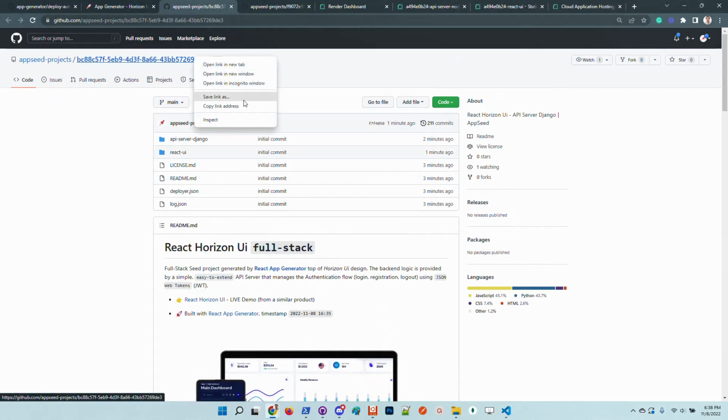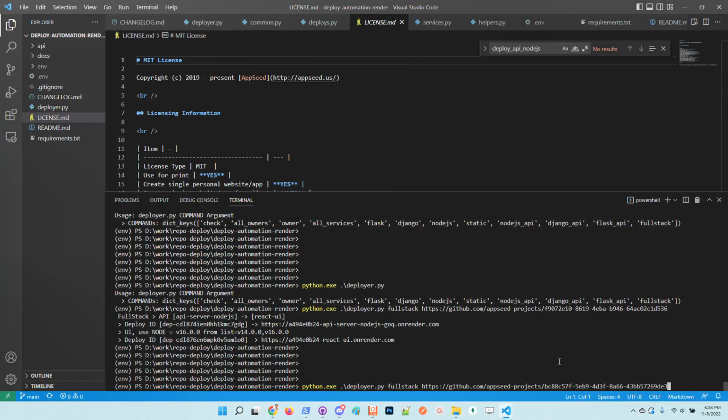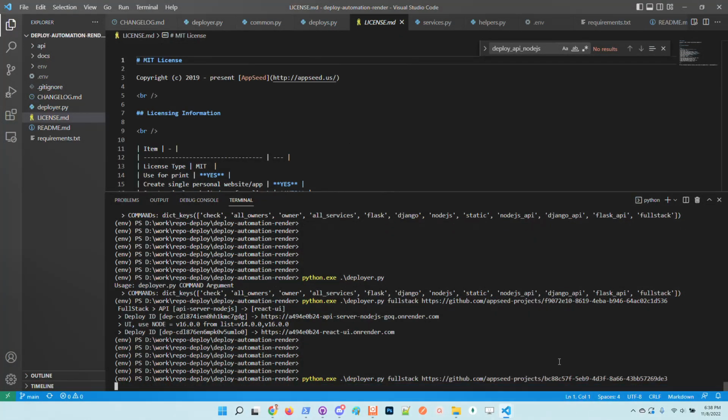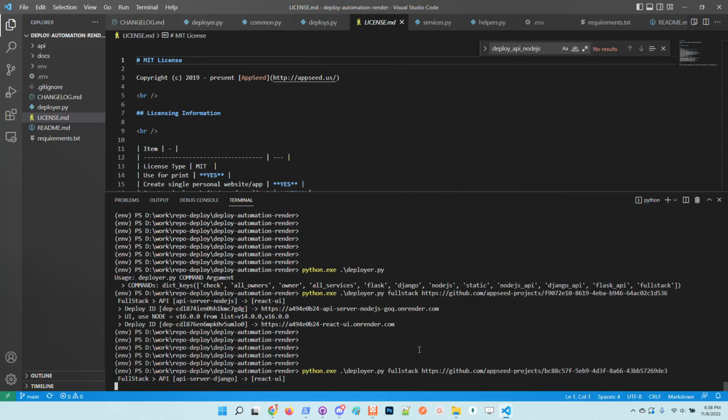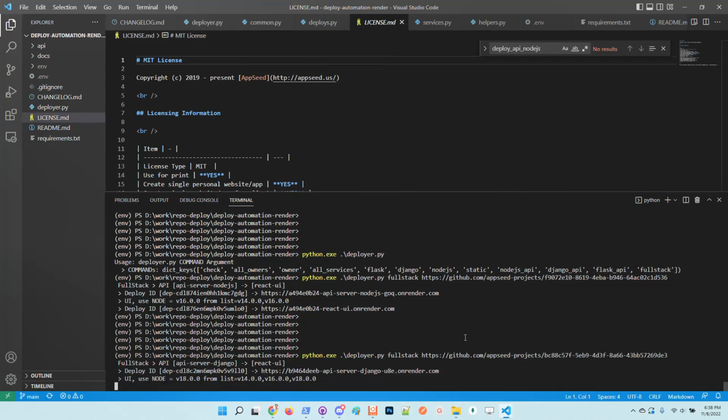Okay, so I will copy the URL. I will paste here into the deployer, and the deployer knows how to push the product into the Render platform.